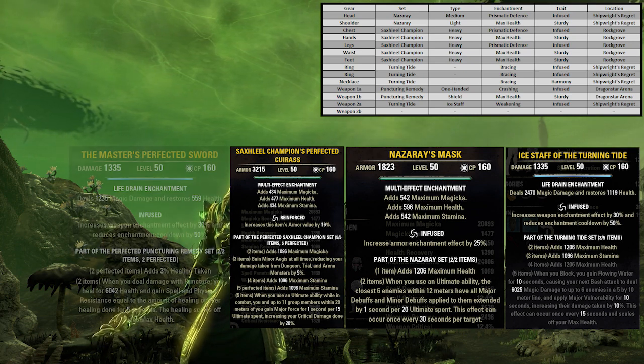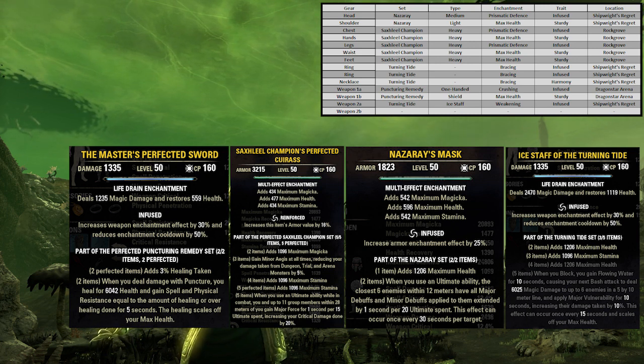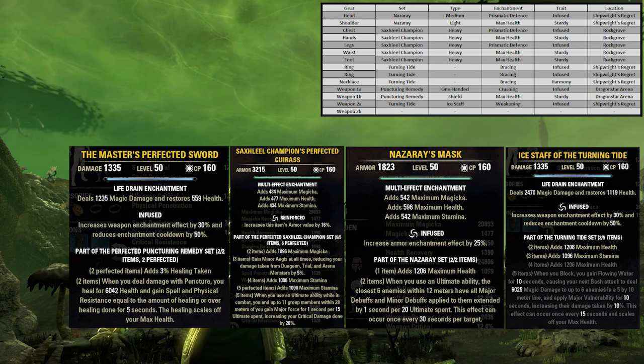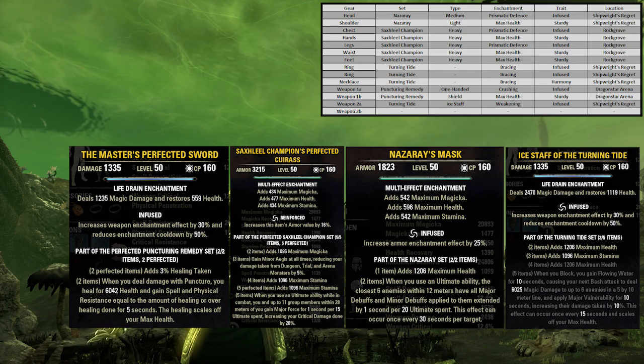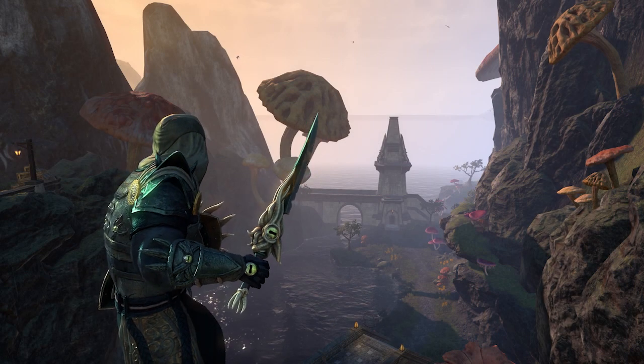Finally, we use the Puncturing Remedy 2-piece from Vet Dragonstar Arena. The rest of the build is for the group, but this is just for us, allowing us to heal and gain resistances by using our standard melee taunt. Alright, now let's check out our skills.